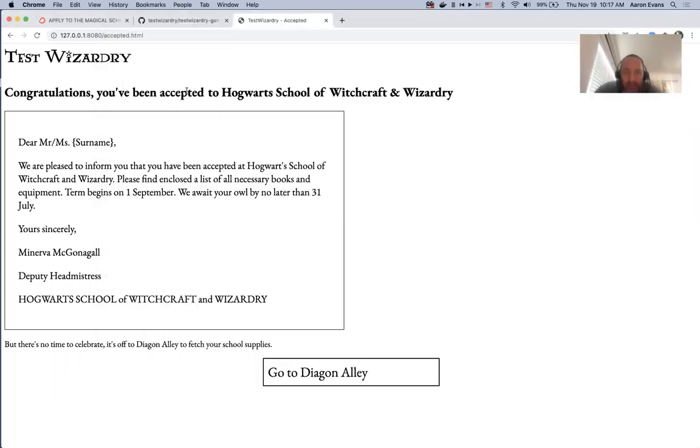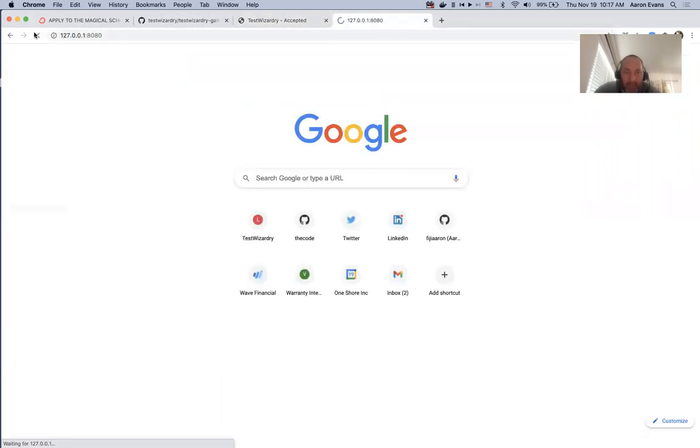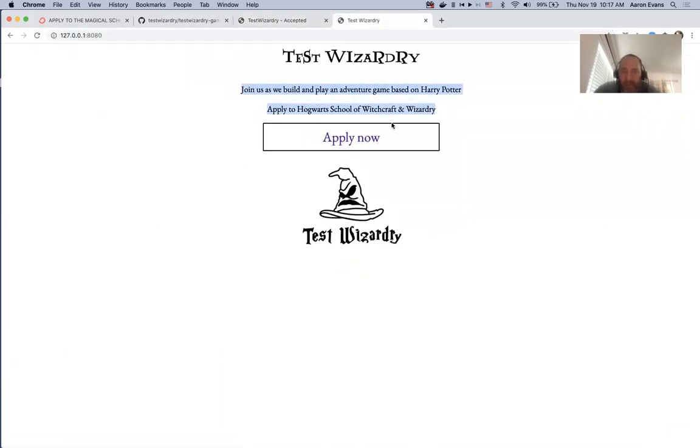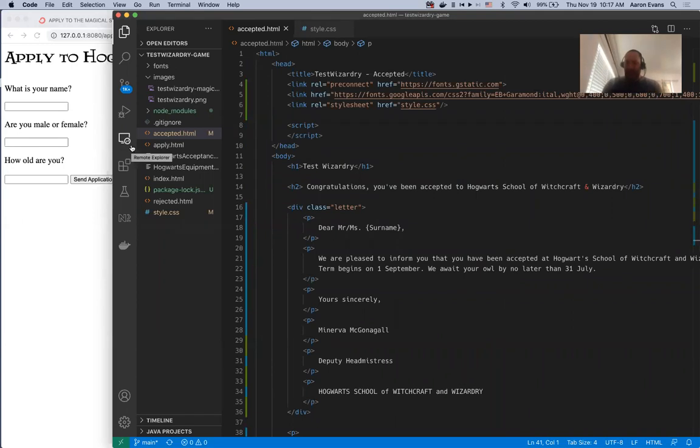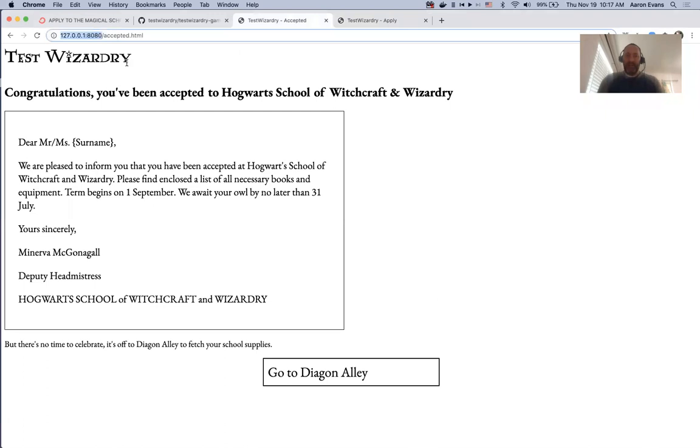So what do we got? We've got congratulations, you've been accepted to Hogwarts. I think what we want to do is have on all of our pages a max width. So this is okay on here because there's hardly any text and it's centered. We click on apply now and it's left aligned. So let's both make everything centered, but also on the left side of the page. So we want to center everything on the left so that, for instance, our text is over our button.